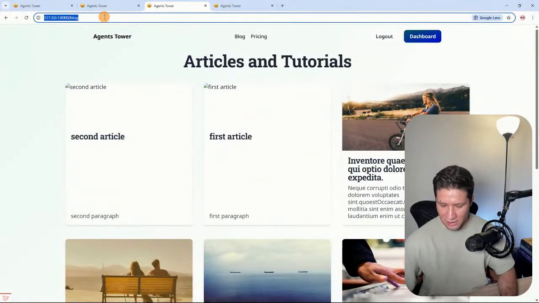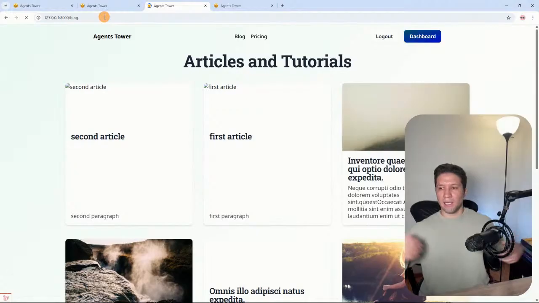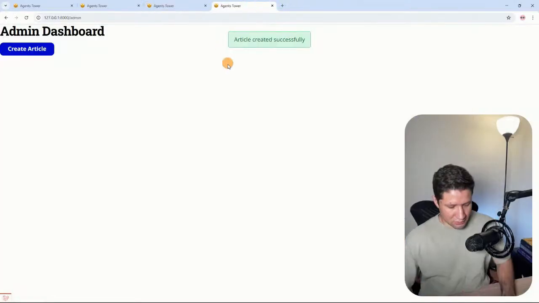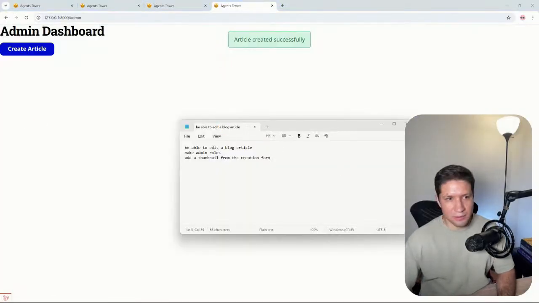This is where we are at. We can now create articles using a form. This is the form. Also I need to add a sidebar to the admin dashboard. That's something that I want to do.